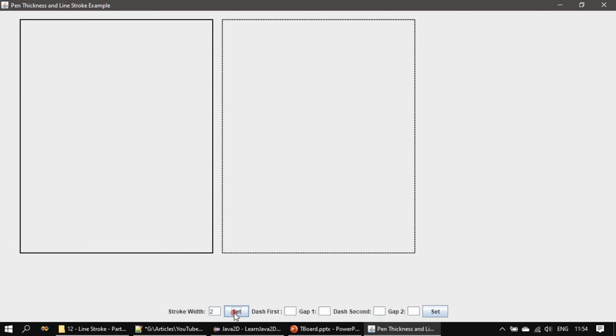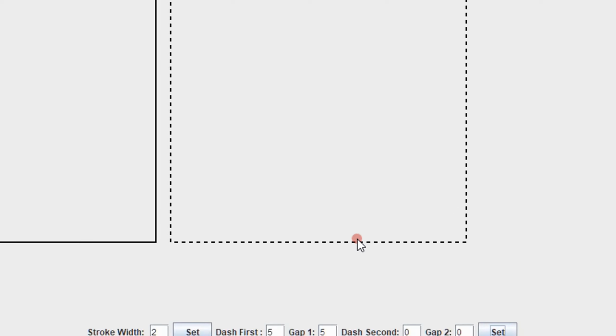Now we will define dash. Dash I am defining as 5. Gap here I'm giving as 5. These are all 0 and 0. Let's see how it works. You can see there is a pen down for 5 units, then pen up for 5 units, and then the pattern repeats.